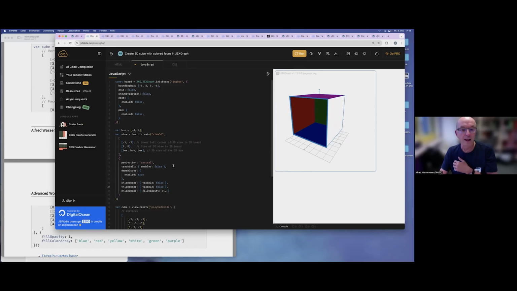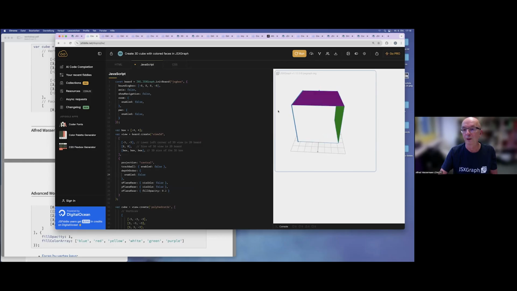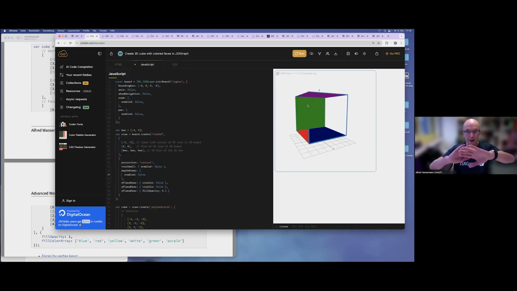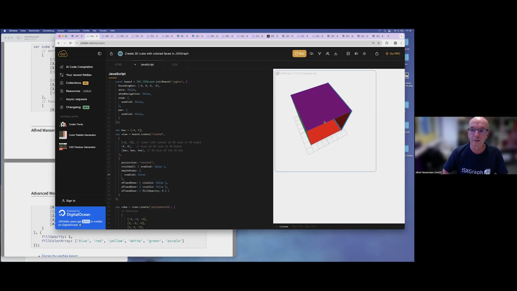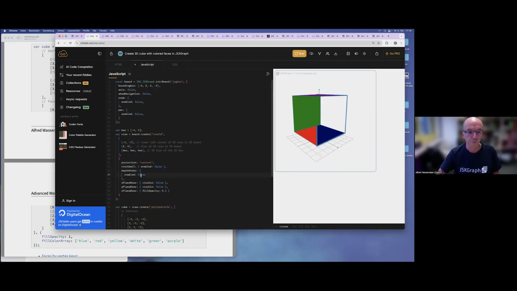Then we have a depth order. Let me show you what happens if it's not enabled. Then it's quite ugly. The faces appear in the order of their creation, and of course this is not a really good 3D view.